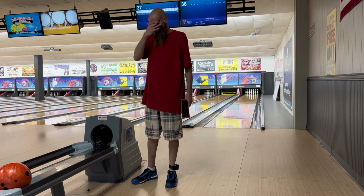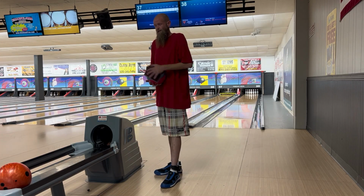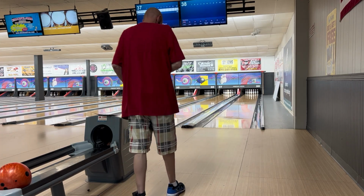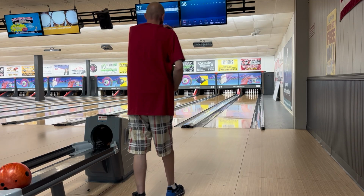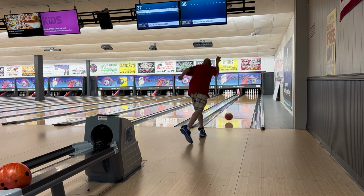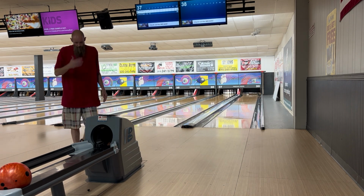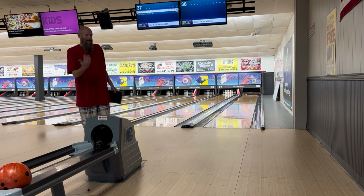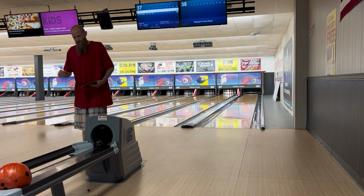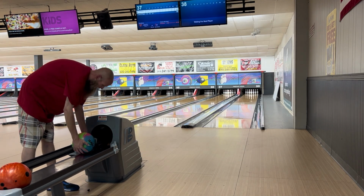Like I said, this pattern doesn't look like it'd be super hard, but it is. We struggled yesterday with this pattern. And that is why I said I definitely needed something with surface on it. Got to have something with surface since I don't have a true urethane that I can throw. If I had a true urethane, I could build my line here. I could go practice the first 4 or 5 frames and build me a line.